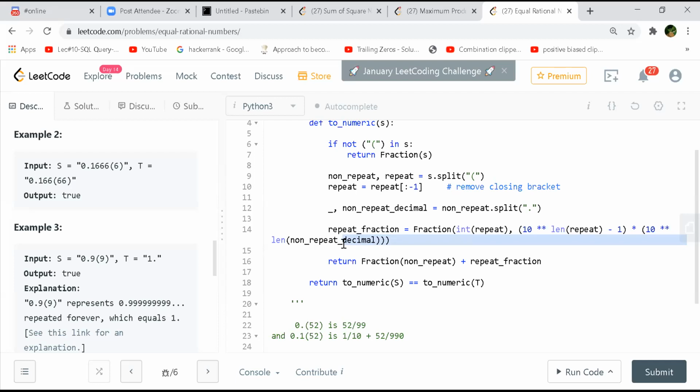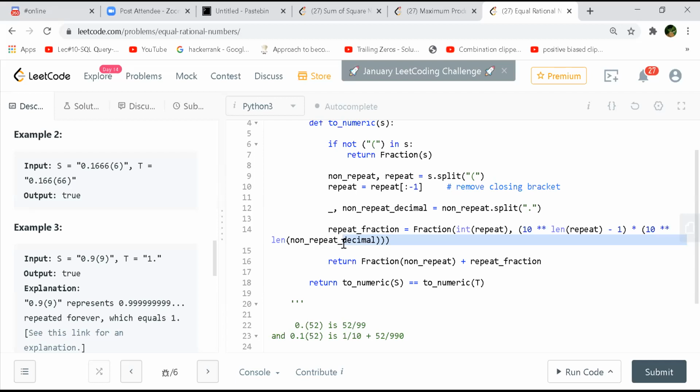So your fraction is a class, correct? And the first parameter that you are passing is the numerator and the second is the denominator, right? So in that case, you do the repeat. In the numerator, you are just going to pass the repeat, because an integer part you have to take for the numerator. But in the case of 52, you still have 52 as a numerator.